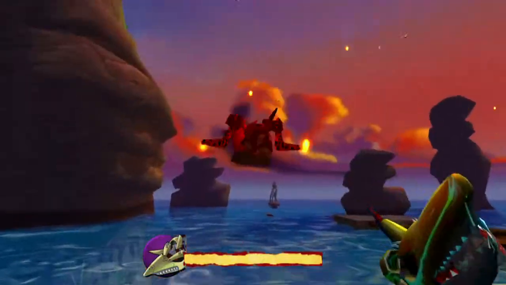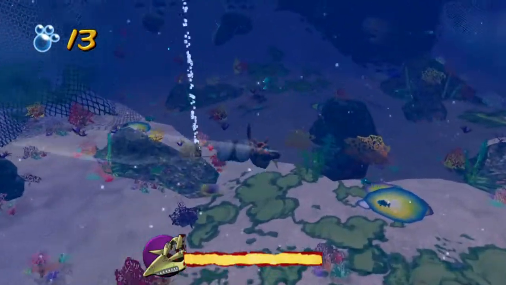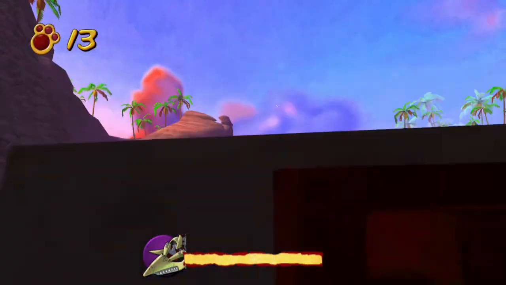And that's Crikey. While he's doing that, you want to dive into the water. He's going to be distracted. And look for these bubbles shooting up. They're air canisters. Knock them with your aquarang and swim back to the platform.